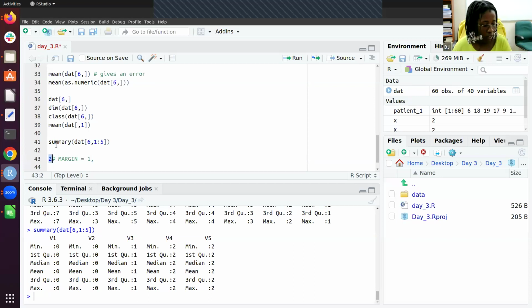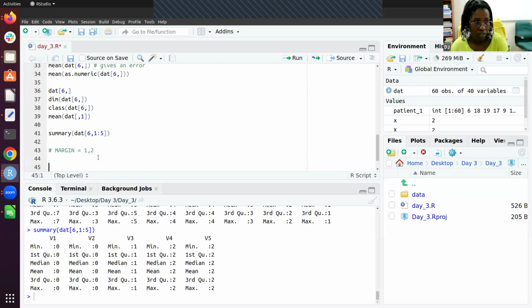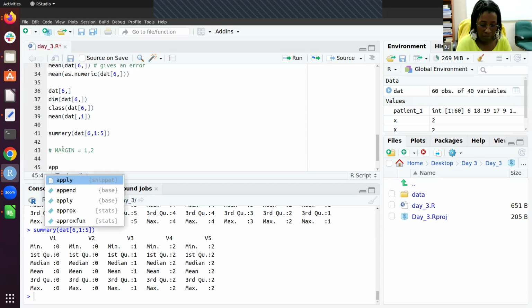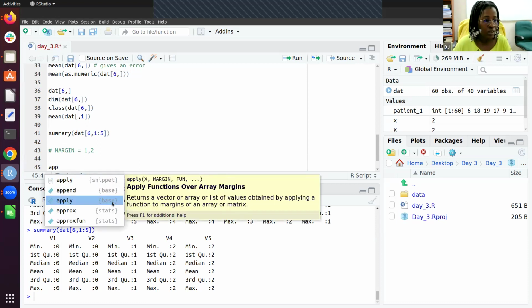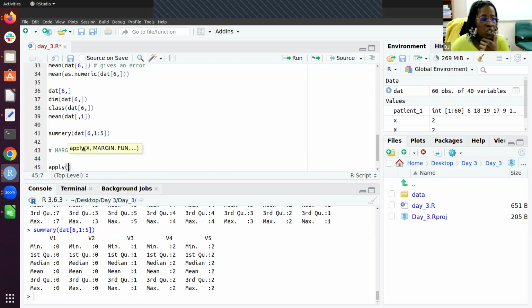So let's apply the apply function. We need our X, and we need to tell it where it should look. Should it look over the columns or over the rows? Let's say we want it to look over the rows.